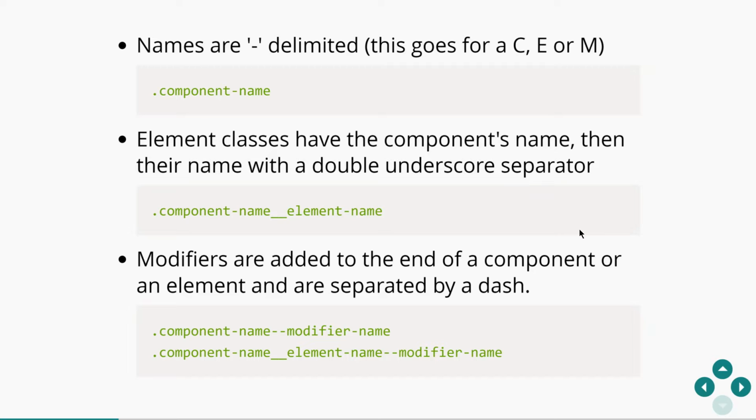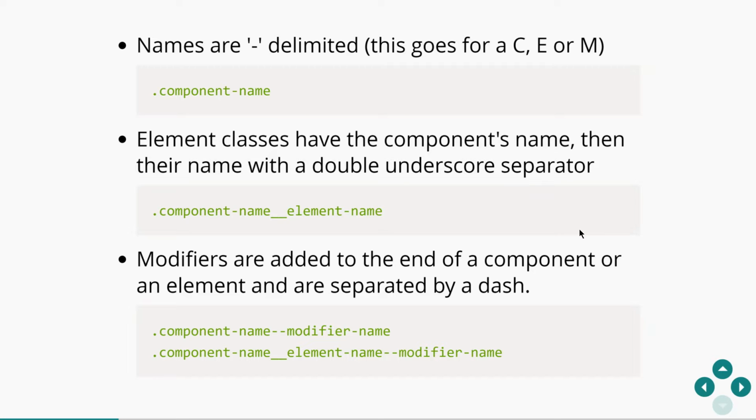any space is supposed to be replaced with a dash. So you have the component name. Components is just what you were used to seeing in Drupal 7 land. Nothing new there. When you have an element, you have the component name that it's from, and then 2 underscores, and then the element name. And so this is, at a glance, you can tell that this element belongs to this component, and it also means that you don't have to have as many classes in your selector, which means that it's going to be easier to override. Modifiers are separated by 2 dashes.